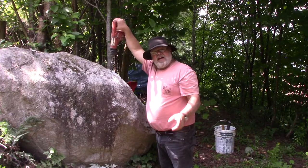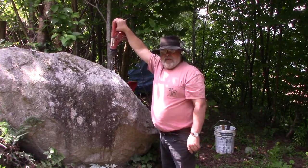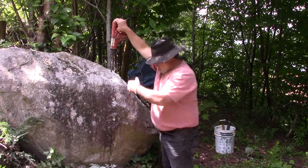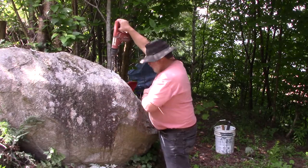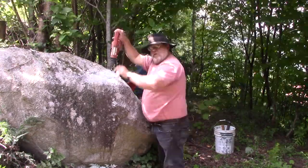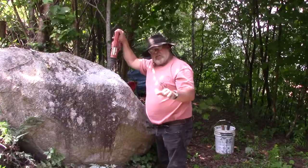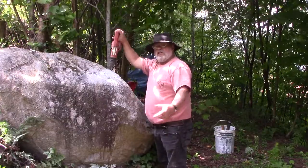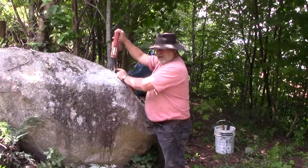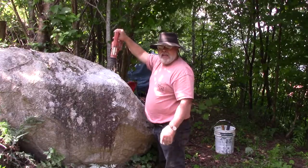I hope to be going hunting for some arrowheads this weekend, but I don't know if I'll have time. But I want to chop a piece off of this, just to show people how you do that. Hopefully this will work when you drill holes. The success partially is to clean your hole as you're drilling. If you don't clean your hole, first thing you know, your bit will be stuck in the rock, and then you'll be buying another bit.